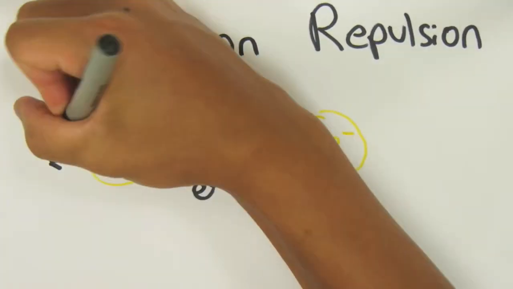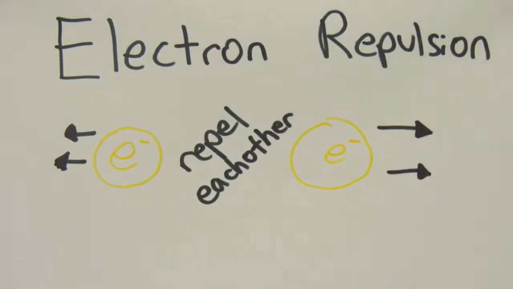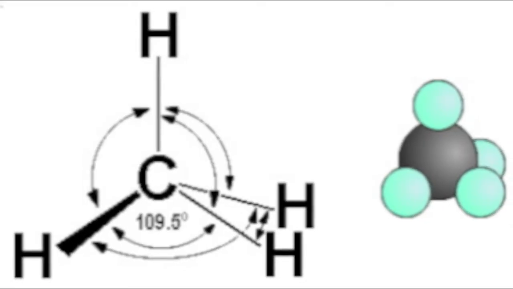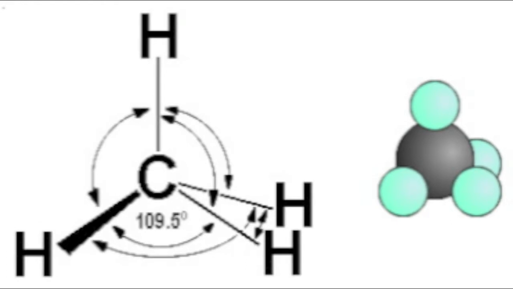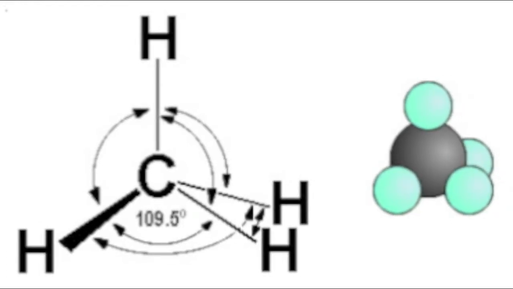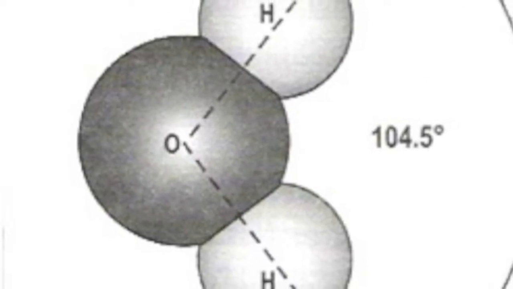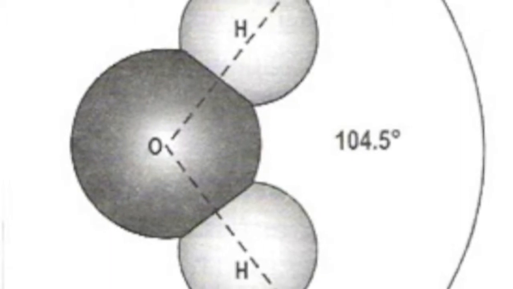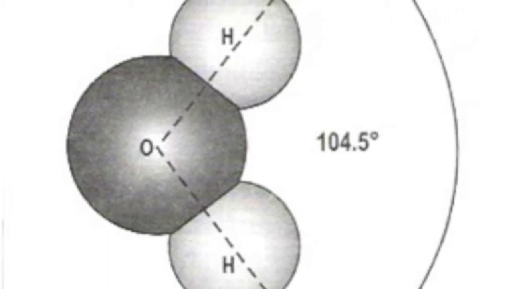The bonds aren't there, but the lone pairs still have an equal amount of electron repulsion. You might think the electrons should be evenly spaced, like tetrahedral, 109.5 degrees. But lone pairs have more repulsive force. This pushes the bonding pairs closer together, forming a smaller angle of 104.5 degrees.